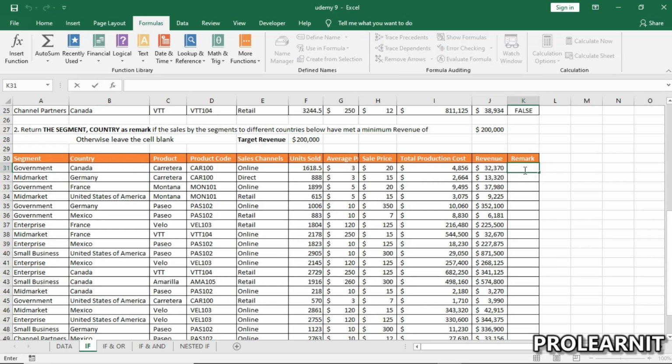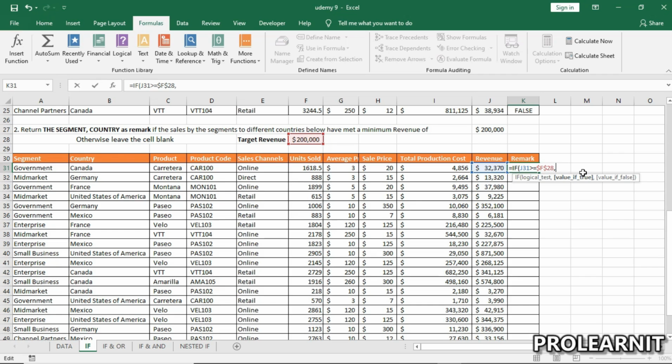I'm just going to double tap into this cell, and I'm going to say equals, type in the IF function, open up my bracket. Now what am I trying to test? The logical test I'm trying to check is whether this particular revenue, as we've done before, is greater than or equal to this particular amount. Let me just use this. Now I'm going to lock this cell, using my function key and F4. Now that I've locked this particular cell, I just put a comma sign. Now my logical test has been specified.